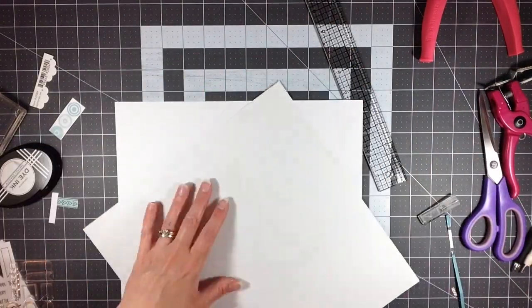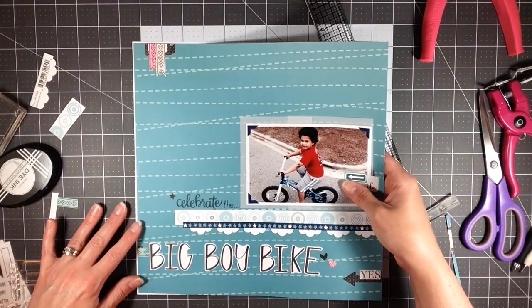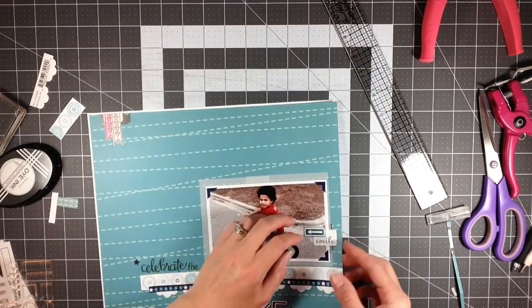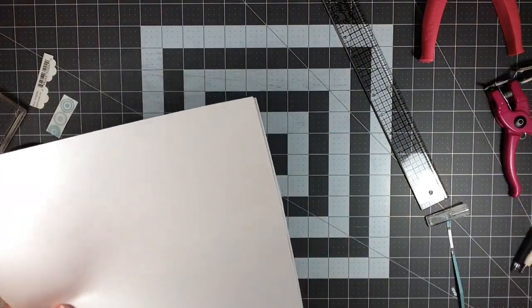And I'm going to layer this right on top of some white cardstock. So it's going to have a white border along the top, the bottom, and the left side. And then the right side is going to be flush to the edge of that white cardstock. But I'm going to add a black drawn border down the right side of the layout. And since the layout kind of comes off the right side of the page, I feel like adding that drawn border just seems pretty natural.